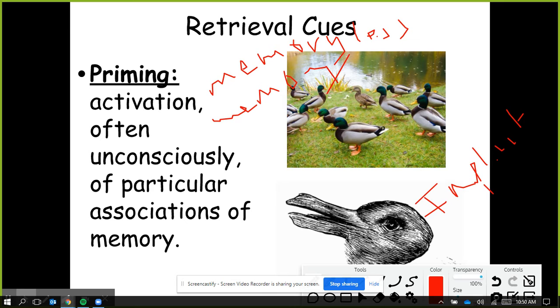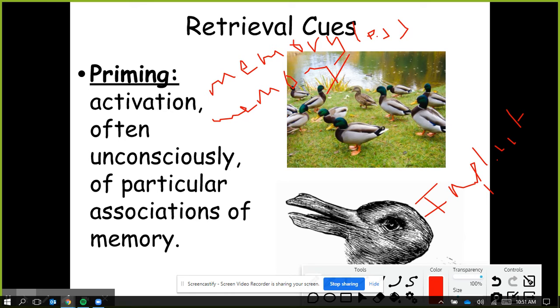So can anybody think of any other examples of priming? We've actually talked about this before. We've just called it a different name. Yeah, a lot of times, we like to think that we are making our own choices and our own judgments about things, but think of the movie Inception. That's basically priming. Have you all seen Inception? Yeah. All right, good. That's a great movie. A lot of times, those little ideas that we think are our own have actually been put in there without us realizing it.